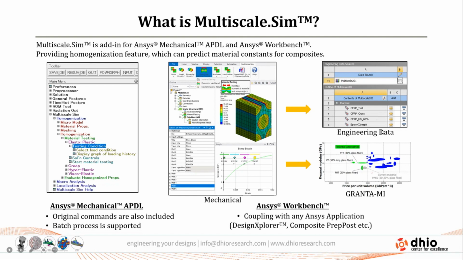Mainly it can be coupled with different material libraries in Ansys itself. There is one default engineering material library we call Engineering Data, and another library, Granta MI, which is a very big material database where they maintain more than 4,500 materials. So it can couple with that kind of library and perform the analysis.